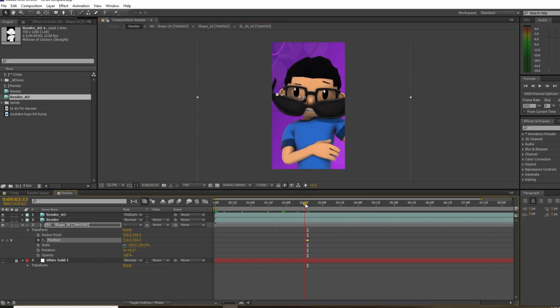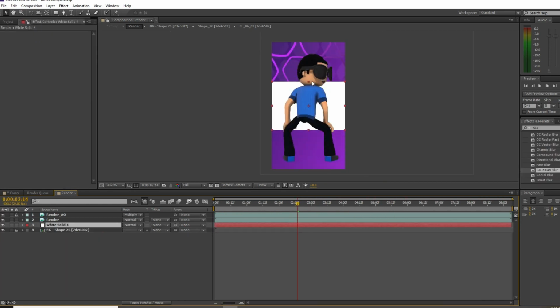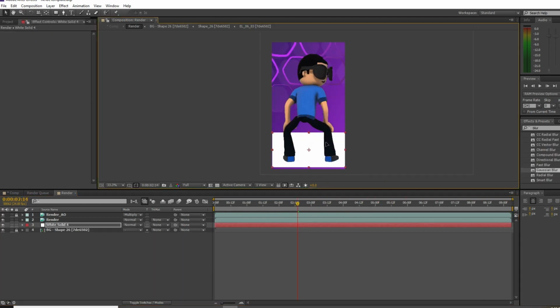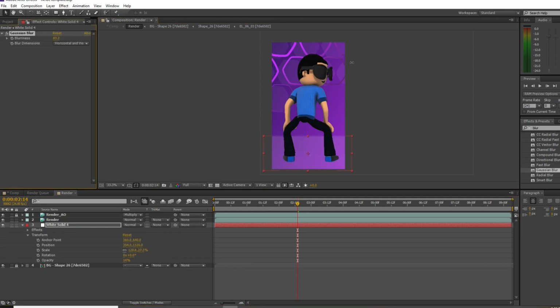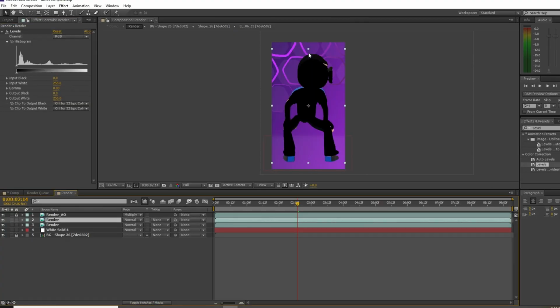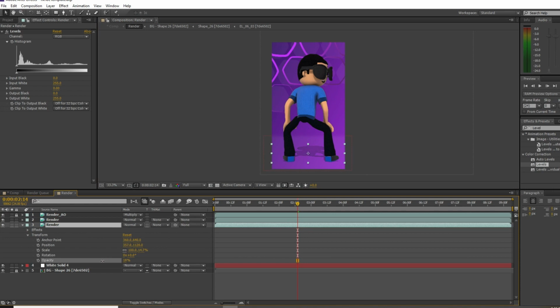Here's a little secret that I do to make the characters feel a bit more grounded in this background. I take a white solid image, scale it, and place it where the floor is supposed to be. I bring down the opacity and give it a blur. And for the final touch, I duplicate my diffuse pass, bring up the dark levels, scale it down, line it up with the feet, bring down the opacity, add a little blur, and there you have it, fake shadows.